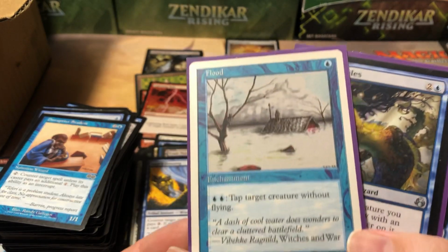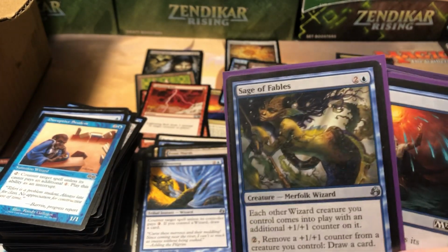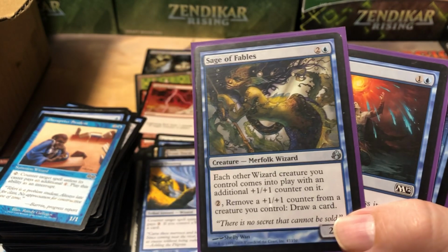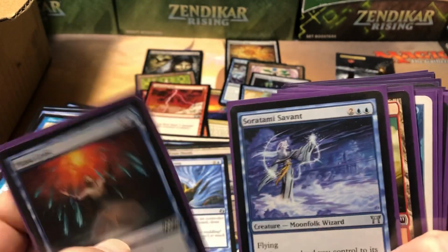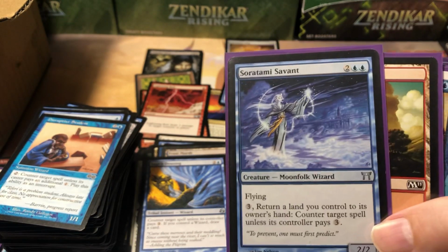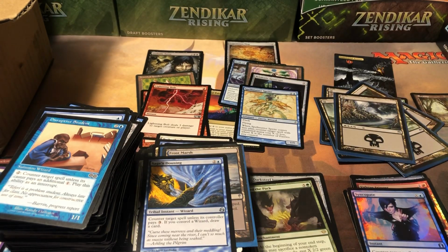Got a Flood from 4th edition. That's an old card. Sage of Fables from, is that Morningtide? I think that's Morningtide. Yep, Flood's not worth anything. Oh, try the Sage of Fables, why not? Mana Leak. Sword Tommy Savant from Champions of Kamigawa. Yeah, these won't ring up. These won't scan through the sleeves.